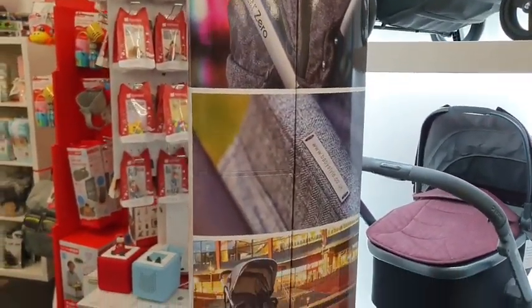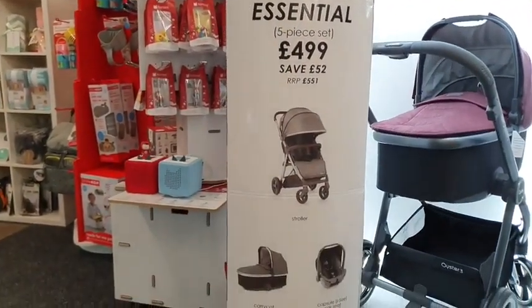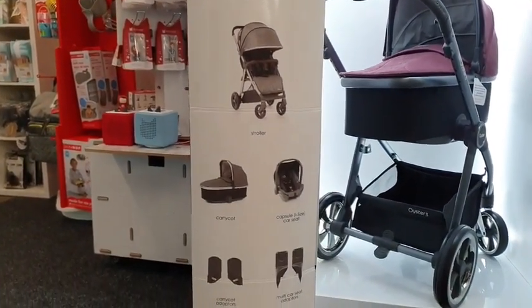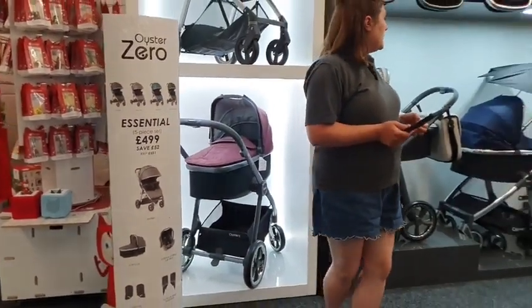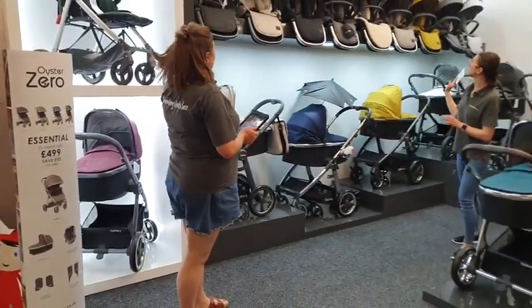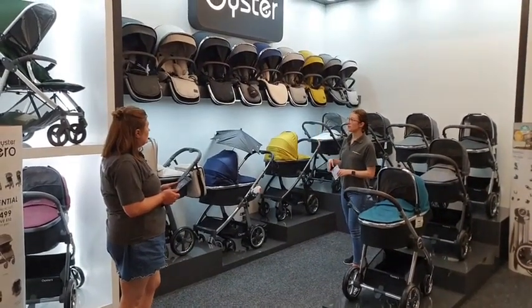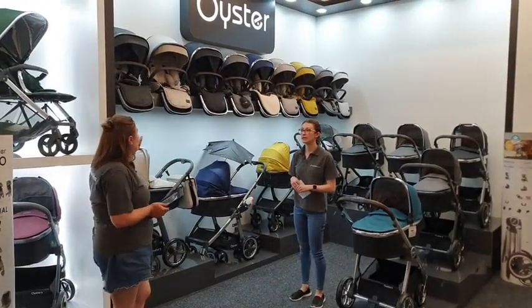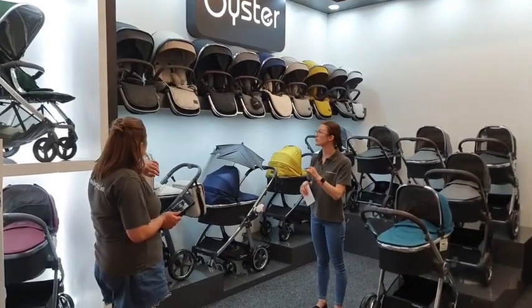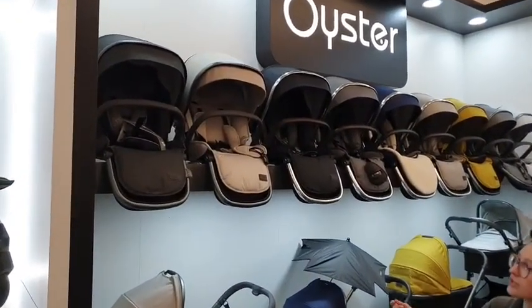Lots of lovely design. Obviously, you've got your Oyster Gravity, which will be coming out, like Kelly said, soon. And I can't wait to have them in there as well, filling the stands up even more. And then we've got all the colour options. So I'll run through the options of colour, because it does look a lot different to what you can see as a picture on screen. So fingers crossed, the cameraman Troy will come up close and have a look at the different materials because they have slightly different textures.